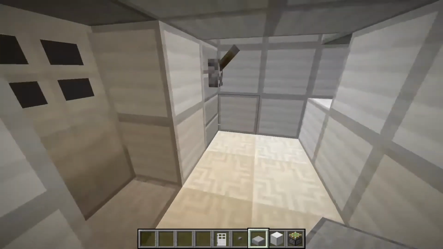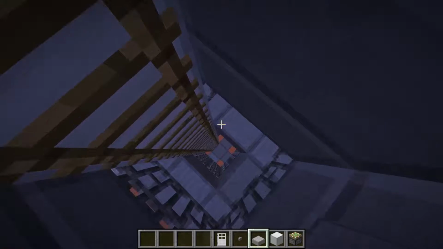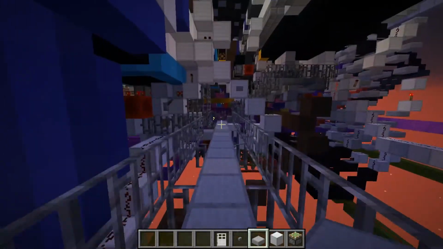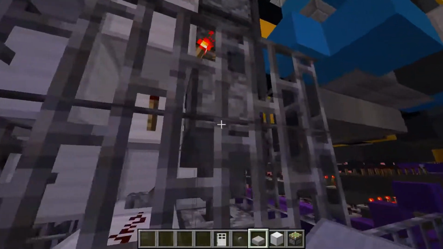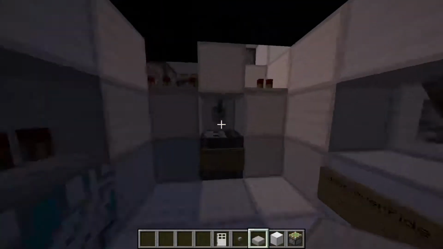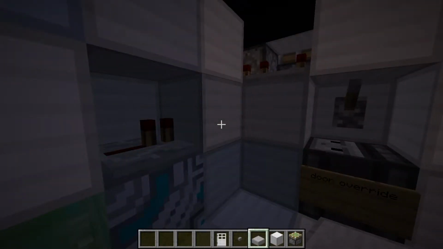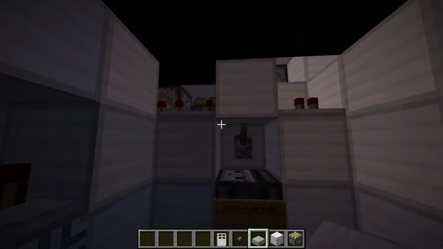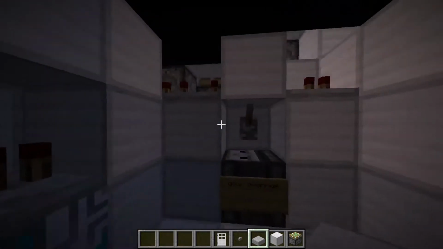You just press the lever and it does all the inputs for you. This way are the door overrides. This one, for the elevator door, it just closes it, doesn't keep it open. This one, this lever will close it, and this lever will keep it open. The closed one overrides the open one, by the way, if you pull them at the same time.